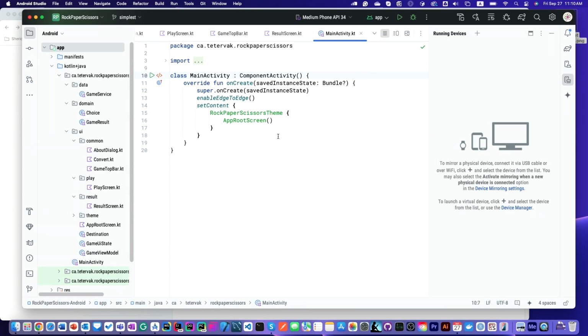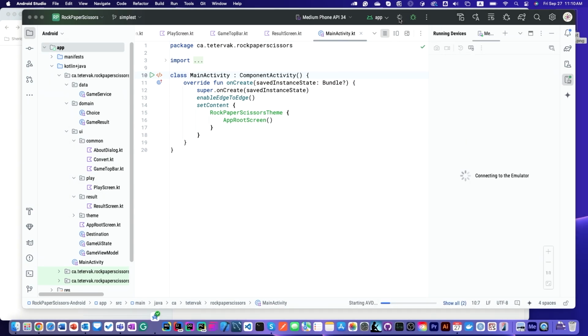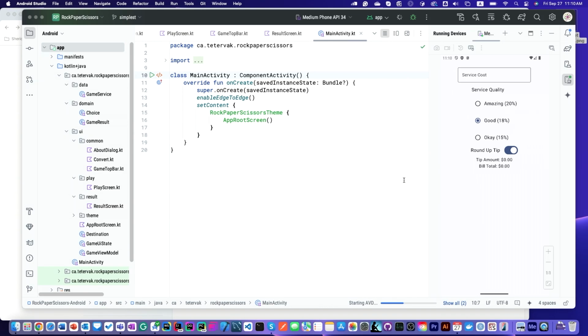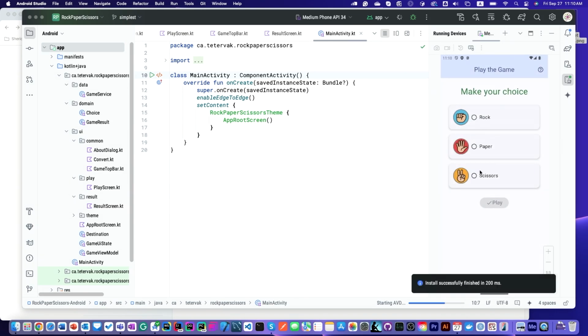Yes? Do we clone it with the file? You mean rock, paper, scissors? Or we clone it at the previous lesson? If you didn't clone it at the previous lesson, please clone it from the link, the week 4. Yes, it's week 4. So when you start this program, it starts with 3 choices.